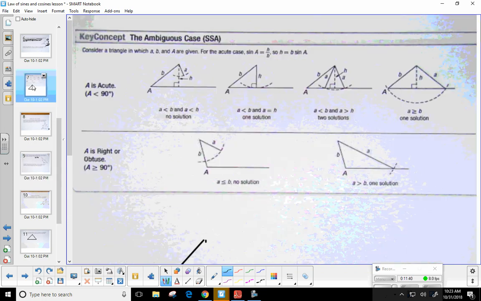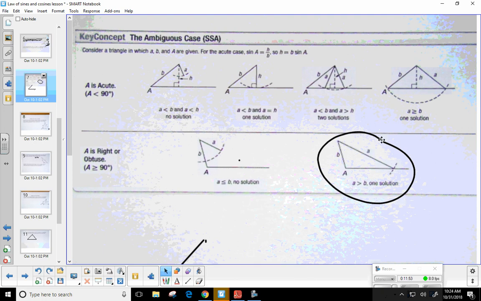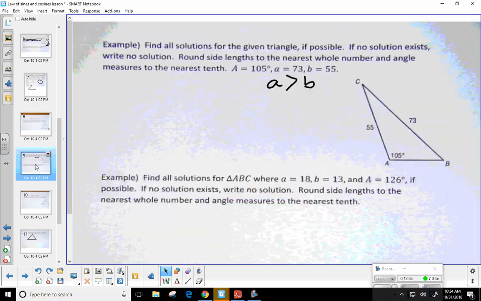So according to this table over here, what's going to happen? Yeah, a triangle can exist with those values. Now, if we had an obtuse angle given to us and A was less than B, then we wouldn't be able to create a triangle with that. But is everybody starting to see how the table works? It's just designed to help you figure out how many triangles, if any, there will be. And now the rest of this problem is just like we've been doing.